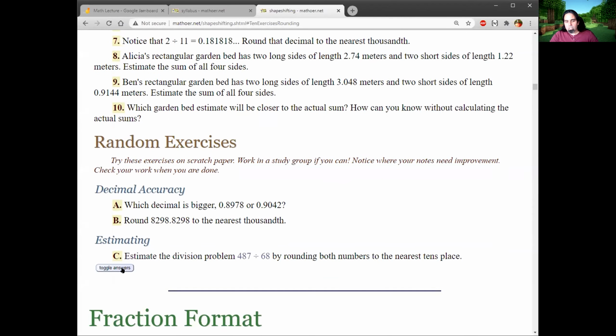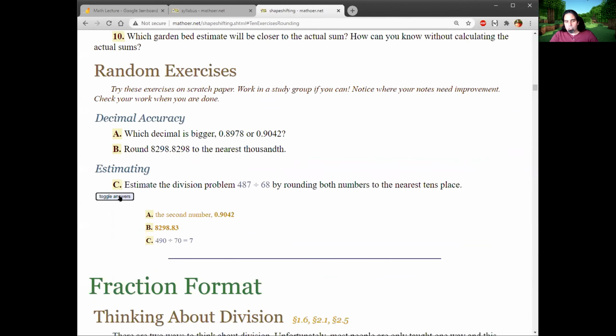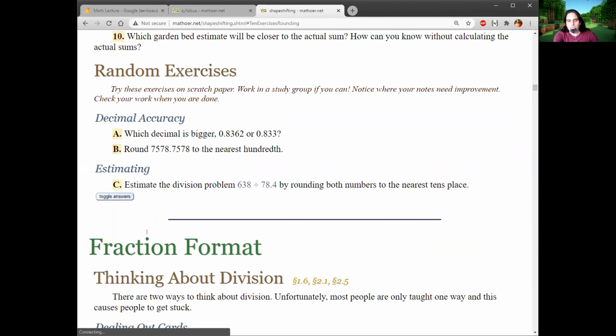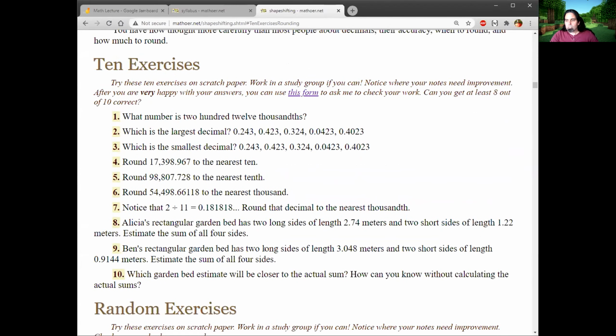The random exercises have their answers. They are just if you want more practice. And every time you load the page, the numbers change. But the 10 exercises are always the same. And they're the same so that you have something to talk about with your classmates. If everyone saw a different version of this because their page was loaded differently, then you couldn't work together.